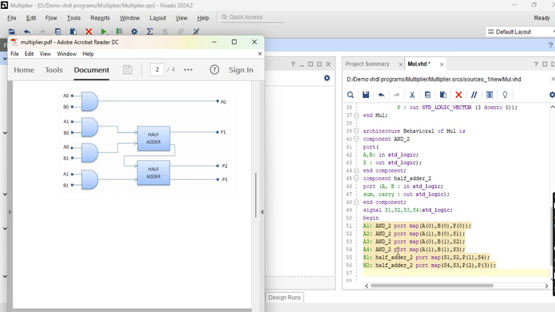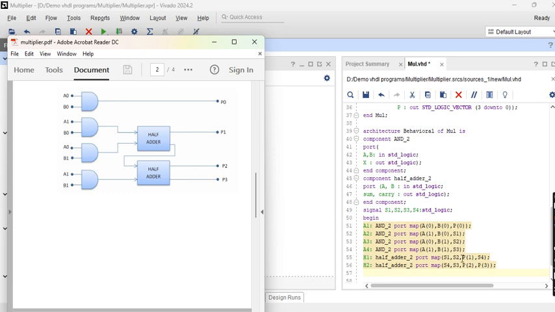Similarly, for the half adder also, we'll be giving the two inputs and we'll be getting the two outputs. Observe here, for this half adder, the signals coming from the second AND gate and the third AND gate are the inputs, and P1 is the first output and the signal S4 is the second output, that is the carry.